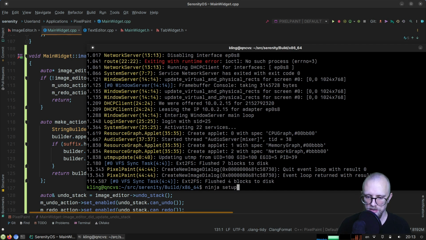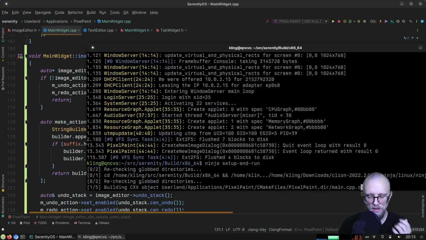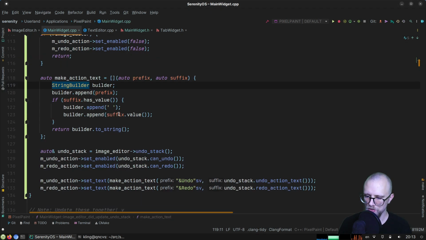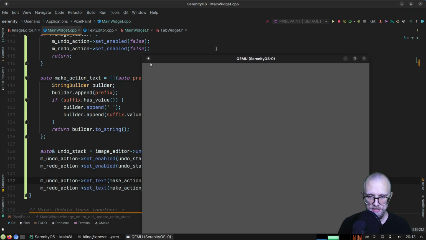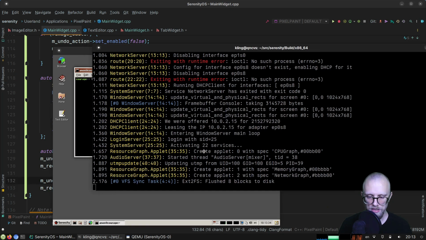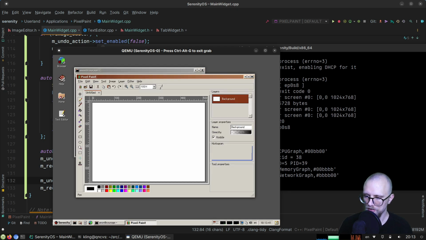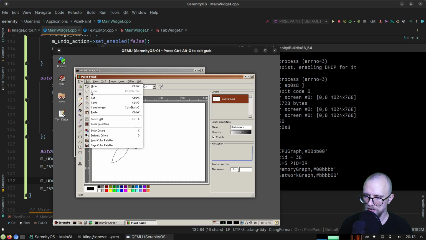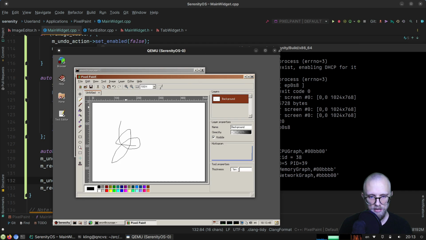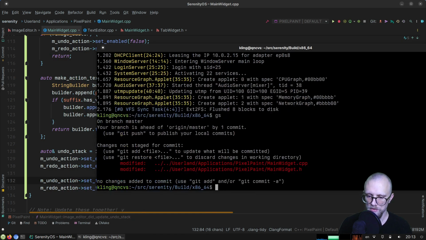So will that work? I feel like this isn't going to do much because we actually don't set any undo action text probably. Since we haven't been displaying anything, I doubt that we're actually assigning any text to these undo commands. So let's see, redo. Okay, well, at least redo is disabled, so that tells us something. All right. So let's see.